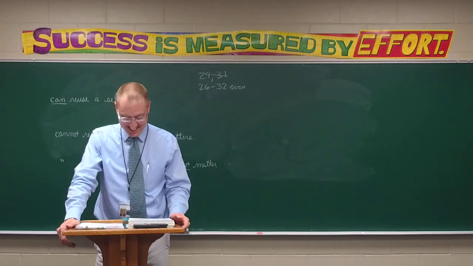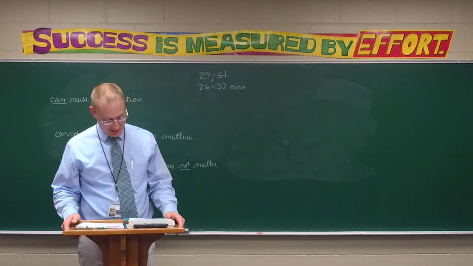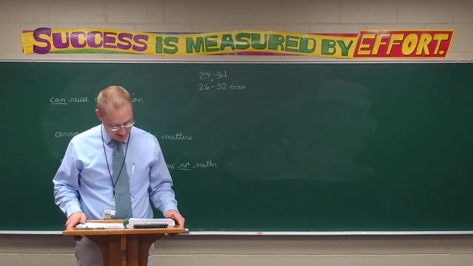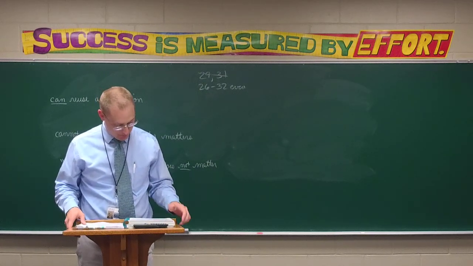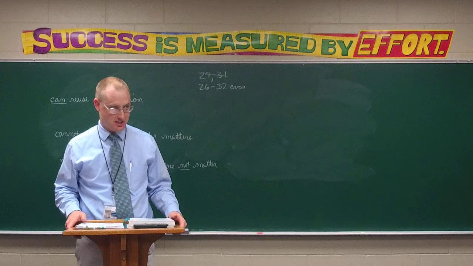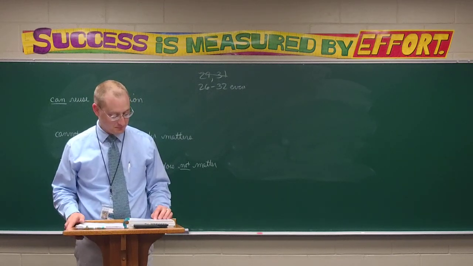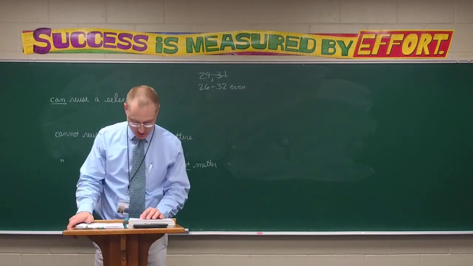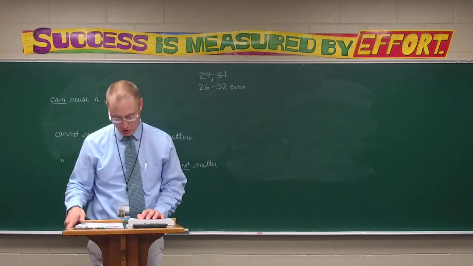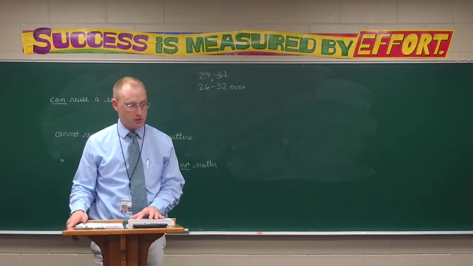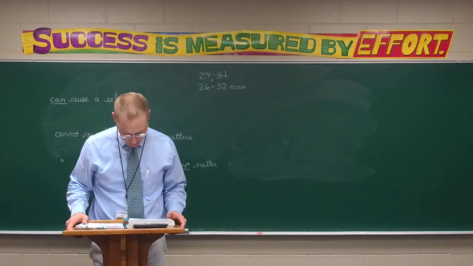Anyway, number 28. 9 objects taken 6 at a time. What's our combination there, Audrey? 84. For number 30, 20 items taken 6 at a time, Michael. 38,760. And then 25 objects, 11 chosen in a group. How many different groups could be formed, Kendall?